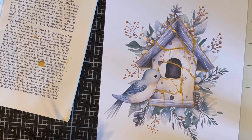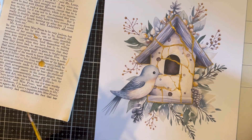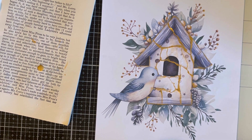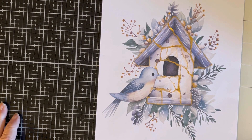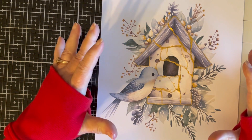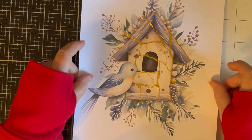I think it looks pretty good. Yep, I like it. I like it enough to probably never do it again — I'm kidding, of course. It's actually a pretty cool process and I could see it being really nice on a big piece, like a Victorian floral or something like that. I think it would be really pretty. I don't know about on a house, but I'll be curious to see what the other makers do and how theirs comes out.